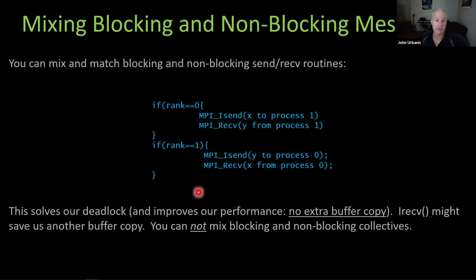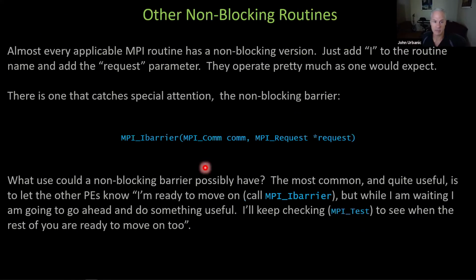So you can mix and match the sends and receives, and that's nice because it allows you to easily evolve your code. You can write the whole code using blocking sends and receives, because that might be the easiest way to get it off the ground and debug it and make sure your messages are going where they're supposed to. And then if you want to make it more efficient and you want to avoid any potential deadlock concerns in the future, you can slowly turn your code into non-blocking sends and receives. It's very easy. There's even a non-blocking barrier.